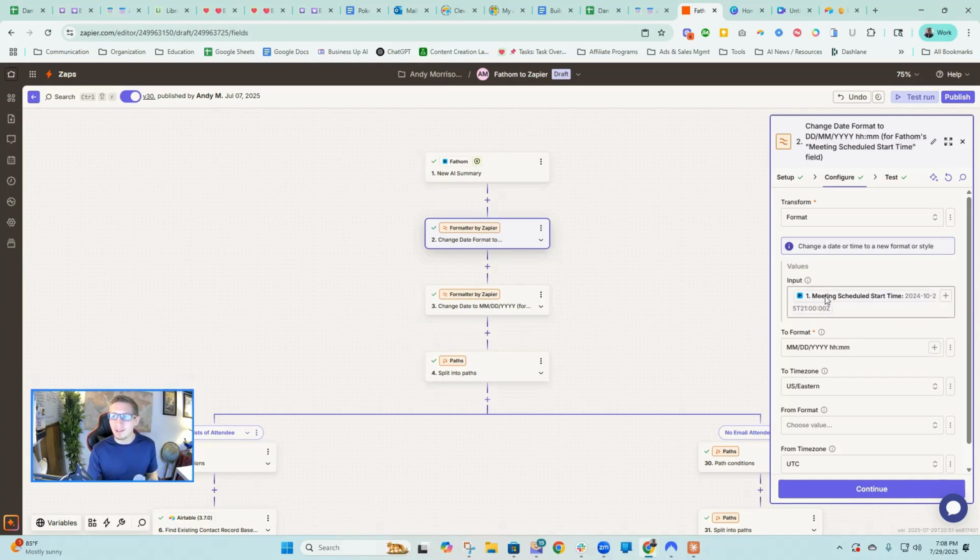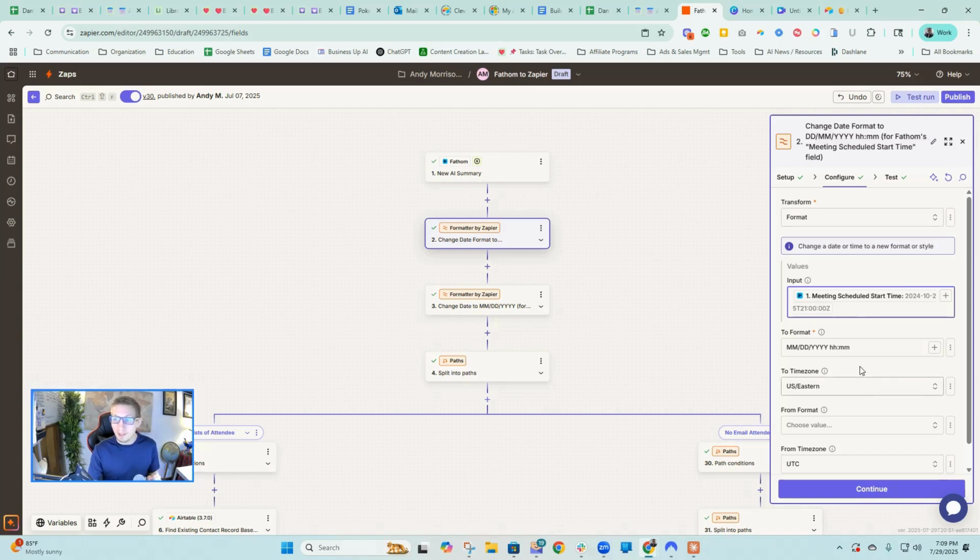That is because the date with the scheduled start time is going to be this really weird string of numbers that you can see in here. That is the default for my meeting note taker, Fathom. It's going to be in UTC time, which, don't ask me what that stands for, Universal Time something. It's a very standard time used by a lot of computer programs.